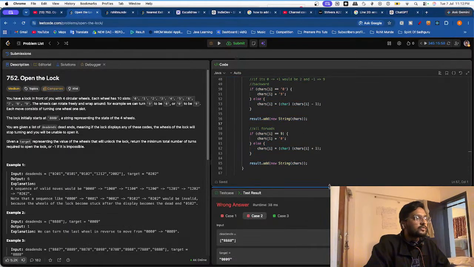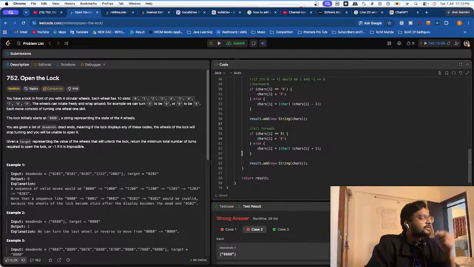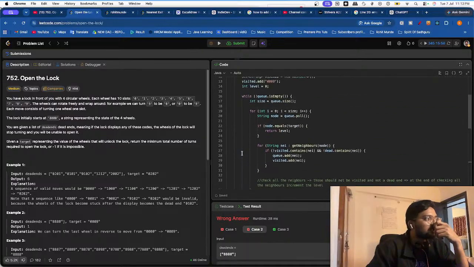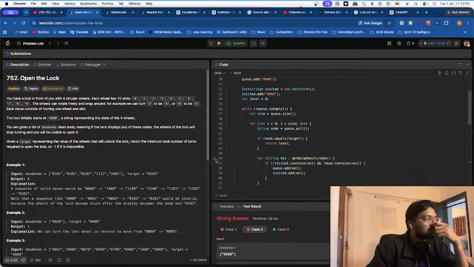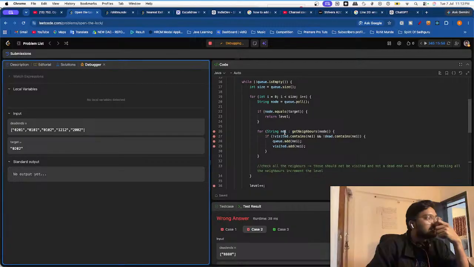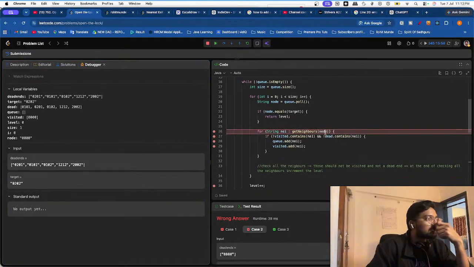Yeah, I have to figure out the debugger as well because I have purchased the LeetCode Premium. Now I should be able to use it. So let's see what all neighbors we are getting over here. Okay, and then we can have a debugger over here, and let's see debugging. So dead ends are this.